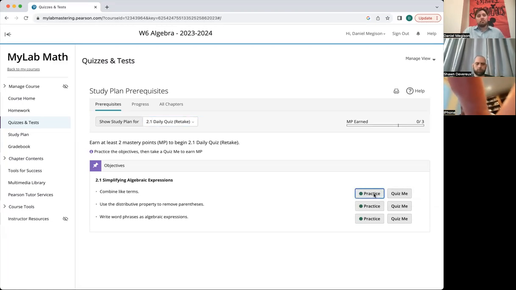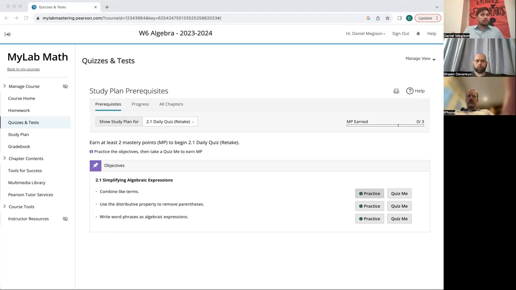So what you'll have to do is click practice. And this is where a lot of students get confused. All you have to do is do one practice problem and it'll open the quiz back up. A lot of students come in here and they're like, now I have to do 12 problems to earn the quiz me, then do quiz me to earn the quiz. And that's where a lot of students get overwhelmed and think MyMathLab is absolutely terrible. But you do not have to do that many.